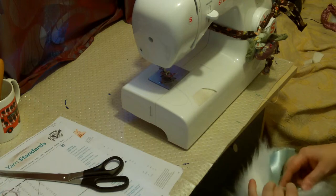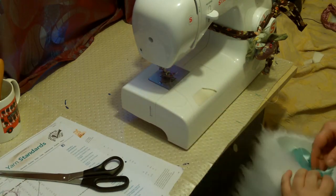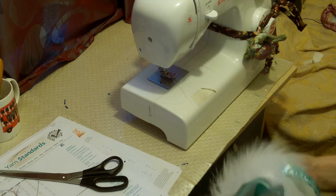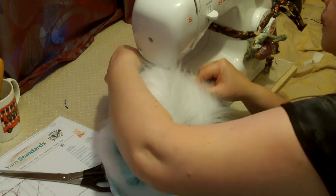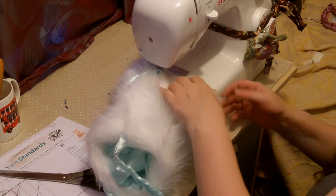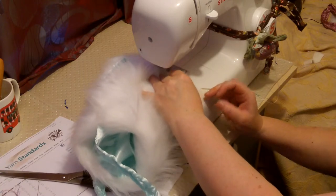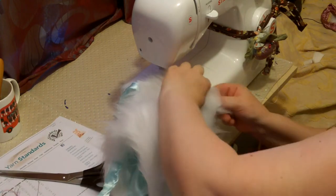If you are top stitching fur, what I would recommend is that you keep the fur side up. Because if you get fur caught up in your foot, you will have to take it out — you can just take it out, you can unpick it a bit easier. But if you get all this fluff caught up in the gubbins of your machine, you're going to have to take it to an engineer and it's going to cost more money and you'll be without a machine for a while. All I need to do now is fold that over and fold that over, and this time I've got the lining on the inside and the outside as my fluffy muffler.